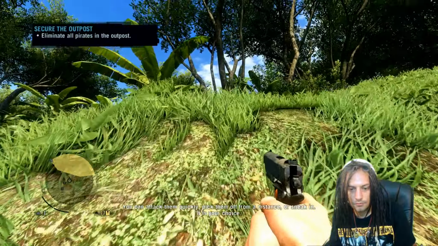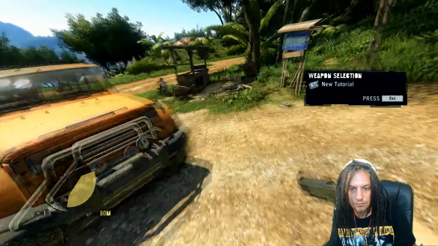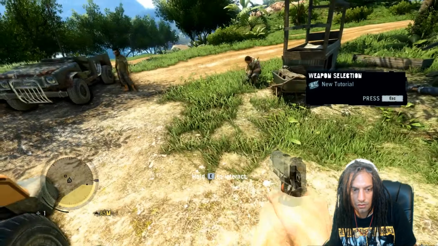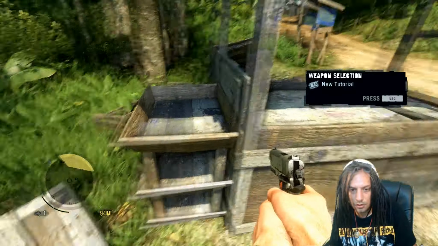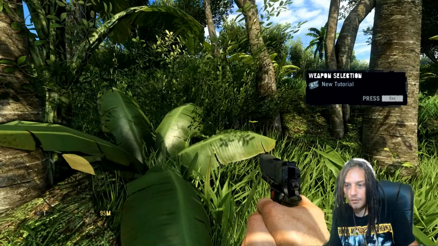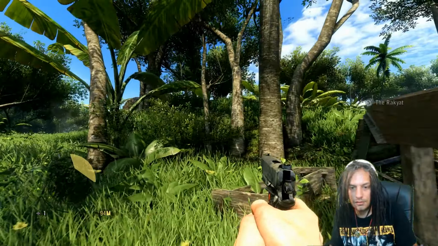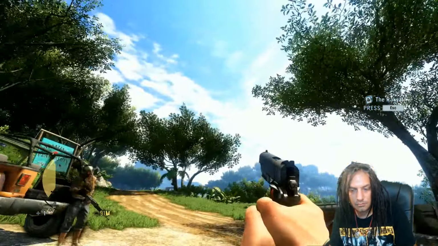Attack them quickly. Pick them off from a distance. Sneak in. There is stuff here. We can take this car and just drive it in and go boom shakalaka. Nah, we're gonna sneak in. Yeah, weapon selection. Oh, that was perfect. Well, that was a distraction. I don't know.